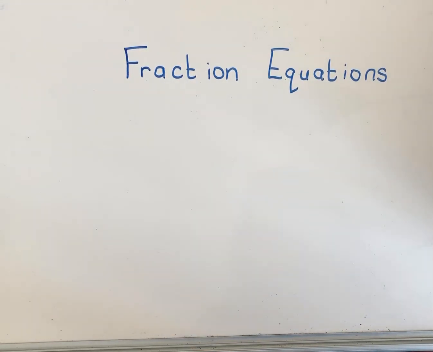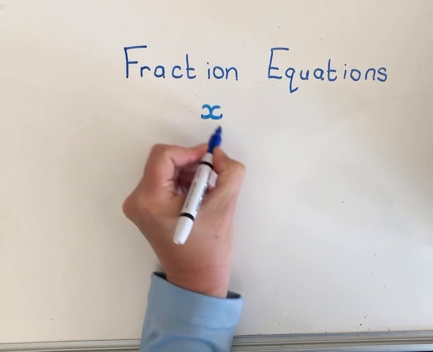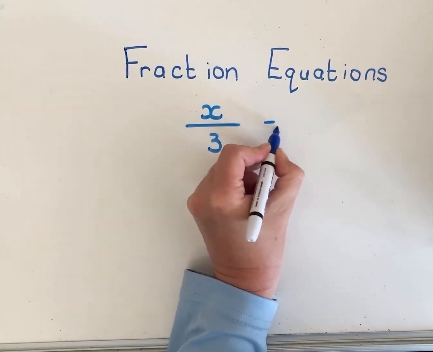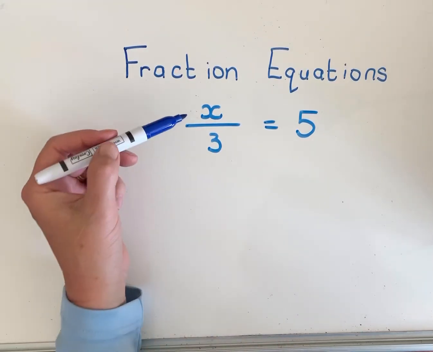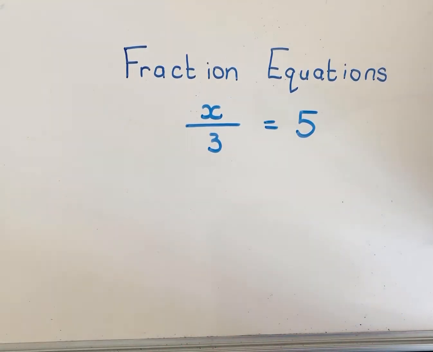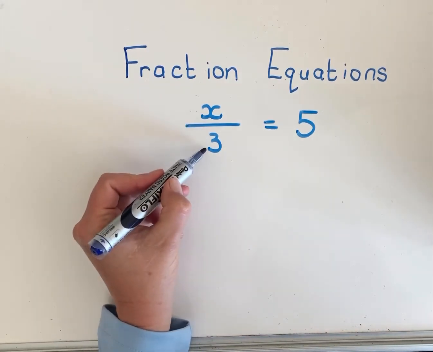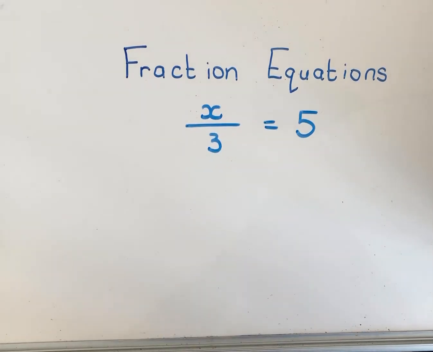Grade 8, now I'm going to teach you how to do equations involving fractions. Let's take this example. x over 3 equals 5. Now that's quite an easy one to do if you want to do it by inspection, because you can just say what divided by 3 equals 5, and the answer would be 15. So 15 divided by 3 is 5, and 5, you can see that both sides are equal.